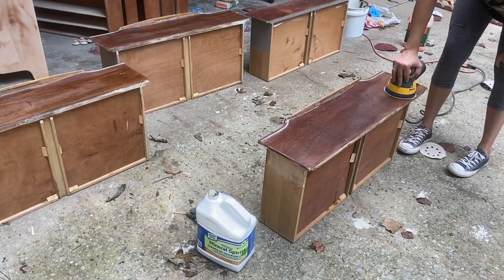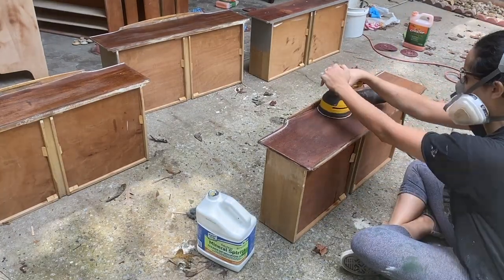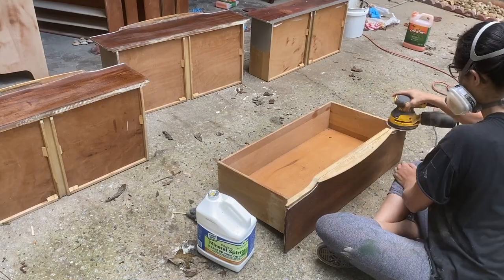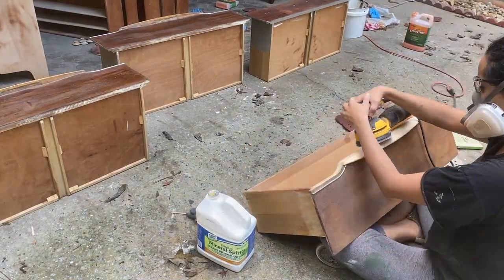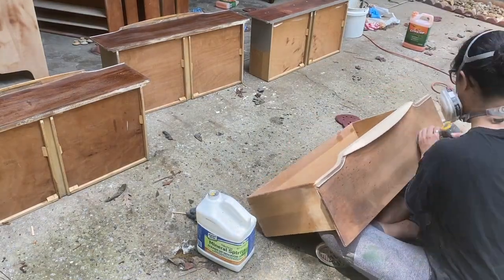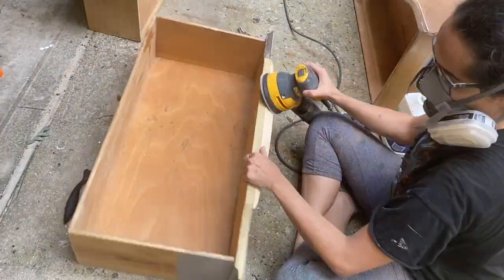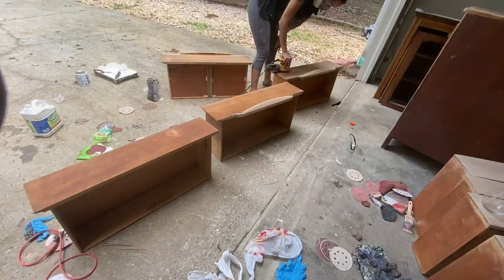As I mentioned, the veneer on this was extremely thin. I was actually reluctant to sand some of it just because it was that thin, but I went in with some fine grit sandpaper and just treated it gently and patiently and took my time and tried not to damage it any more than it already was. But good news is the handles were solid wood, so I could just sand away and make sure they were really nice and clean and fresh looking.